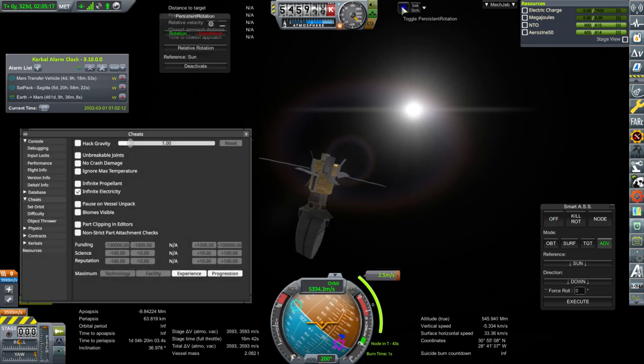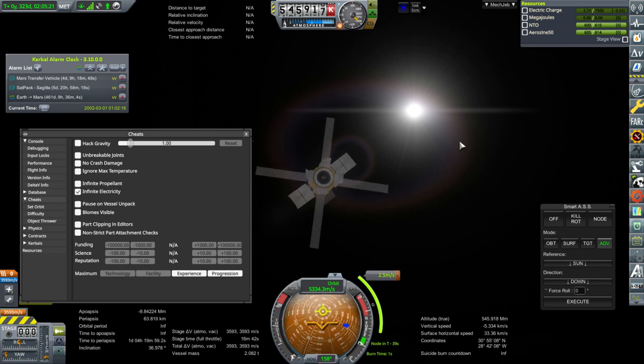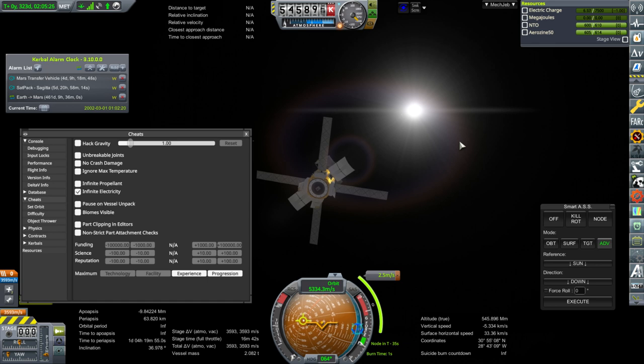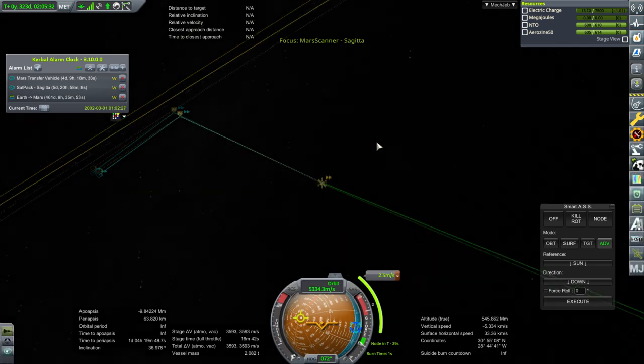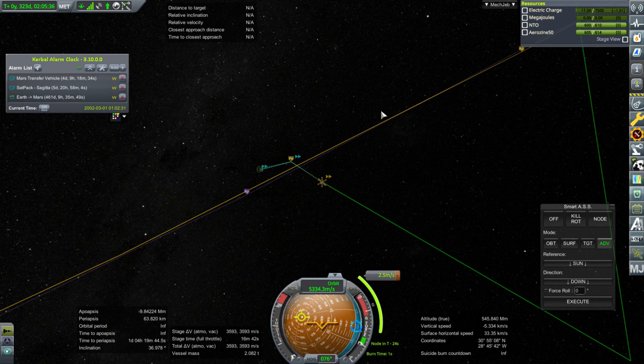It definitely had persistent rotation and SAS, so it should have been maintaining that orientation, but anyway, I'll let it recharge for a little bit, then handle the maneuver, which is just to get its periapsis safe. I'll try and see if I can get some sort of Deimos encounter.